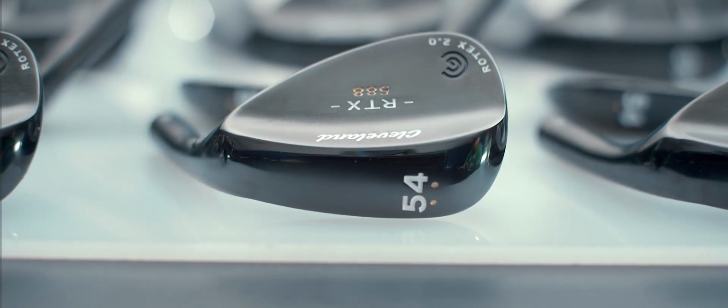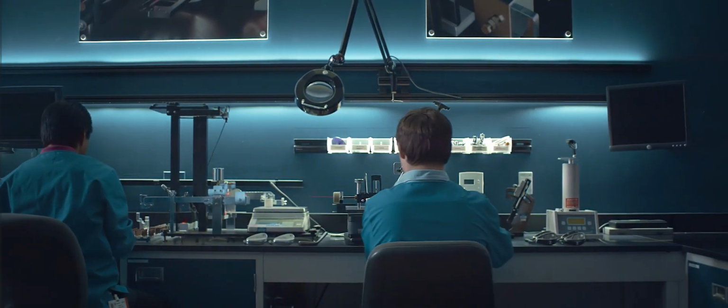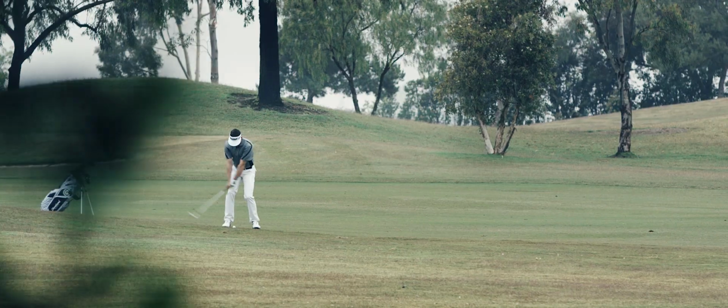The 588 RTX 2.0 is our most advanced wedge to date. It's designed, engineered, and crafted like no other wedge in golf. But this just isn't some spin machine that pushes the limits of the rules. 588 RTX 2.0 is the recognition of a dramatic shift in the game itself and how the game is played.